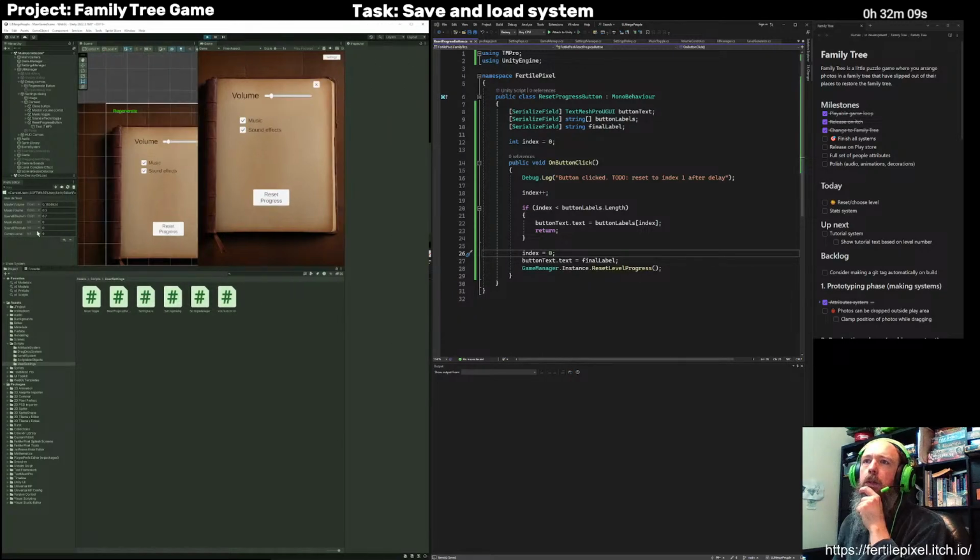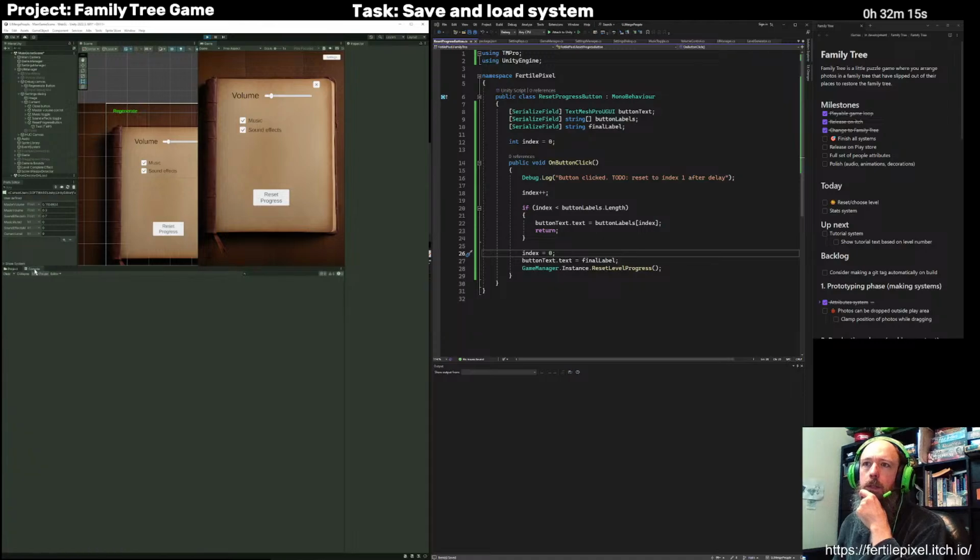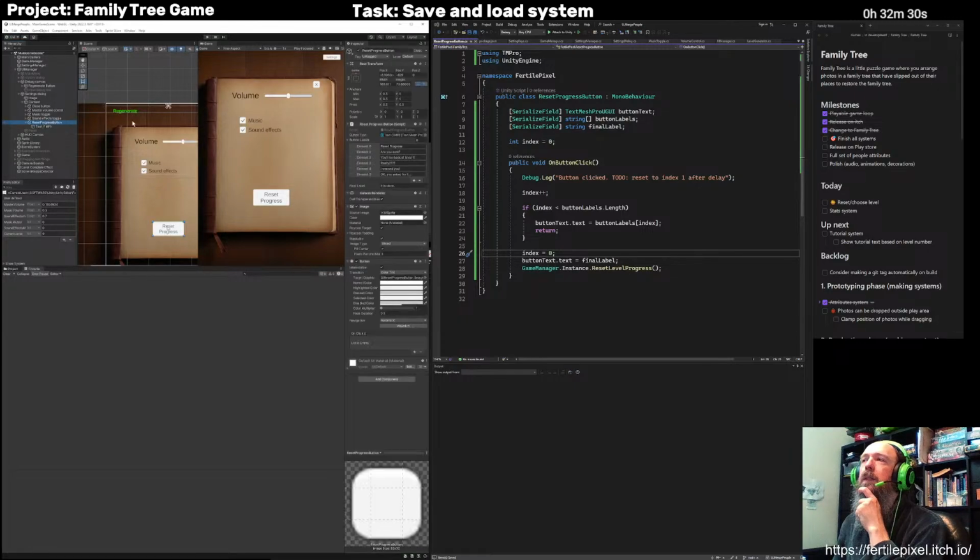Okay, so I've got current level 9. I'm going to hit reset progress. Did anything happen? Did I get maybe an error on the console? Nothing at all is happening here. I'm not even getting any logging. And I know why. It's because this button is missing something.